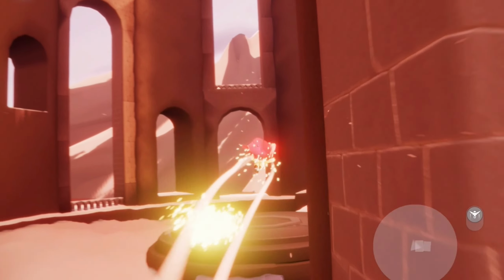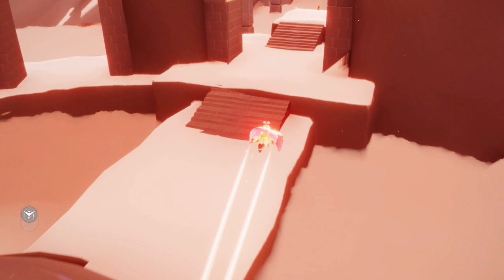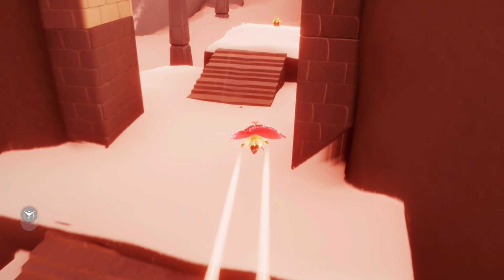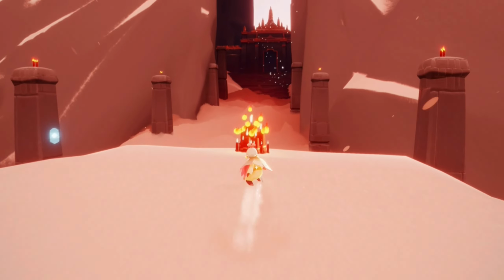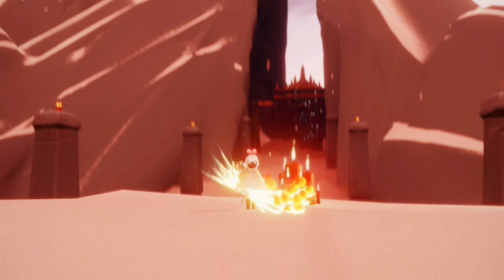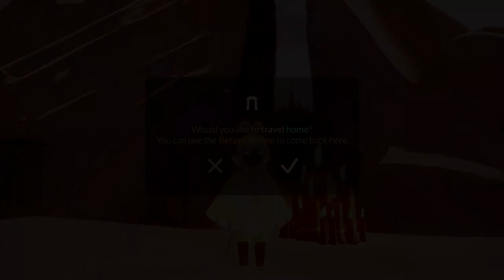And one more at the end towards the flying race of this area. Right here. Now, for the final ones, we're just going to have to go to the very end, just in front of the temple. You can go through the race if you want. I'm going to go through the Hermit Valley because I don't feel like going through this race.